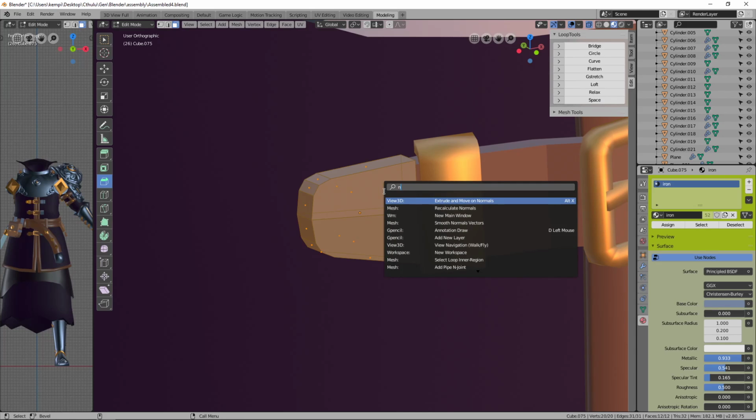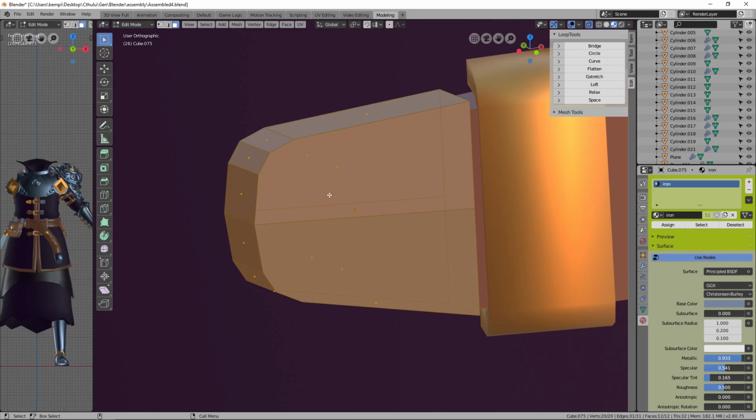Fix and guns. Oh, what? What? I don't understand. You know what? Oops.